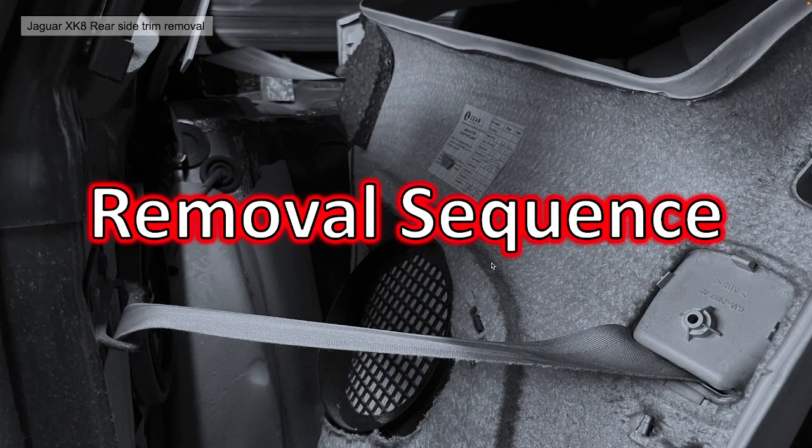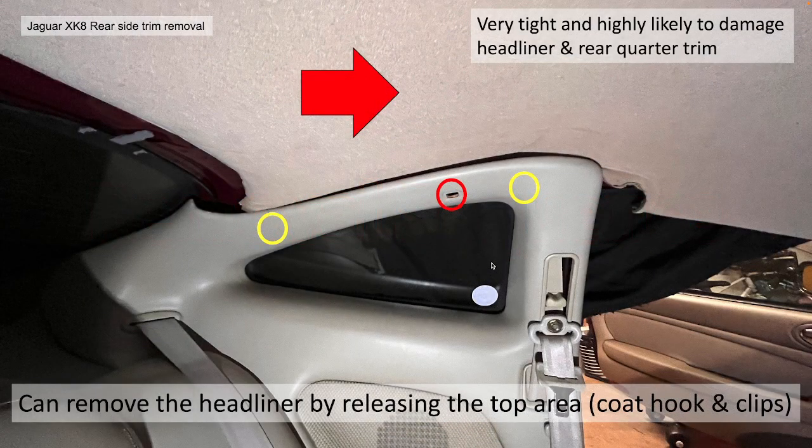The removal sequence then, very quickly, is how you remove it. Before we get into this, you can remove the headliner by releasing just the top area, what we're going to call the coat hook, and the 2 clips at the top there. I did drag my headliner out that way previously, and I did put it back in that way previously. But it's extremely tight, and I did end up damaging my recovered standard headliner. So it's not recommended if you don't want to be stressed and have the potential for damage.